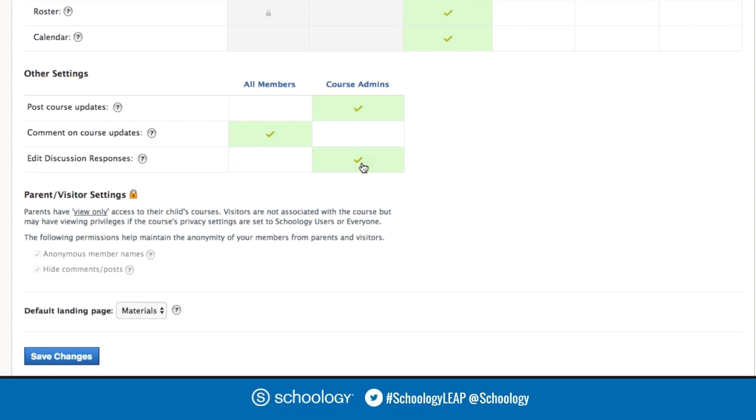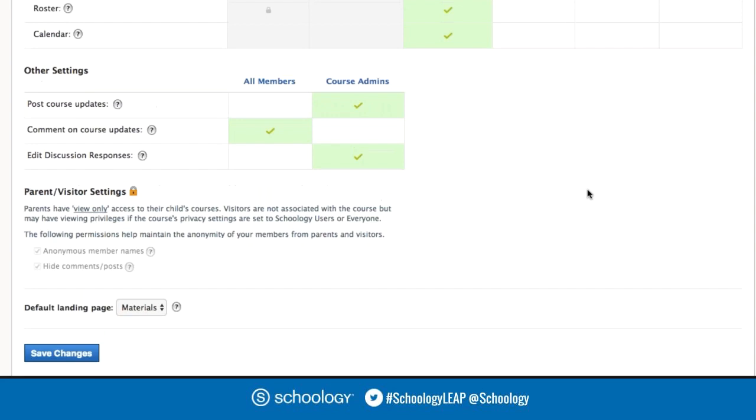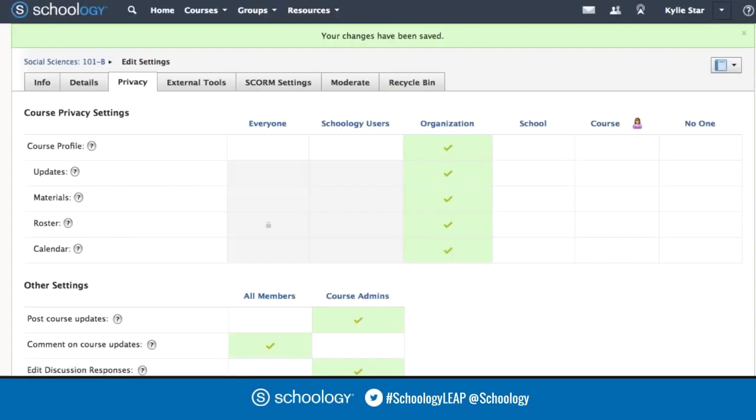Now you can change this at any time. It'll change it for all the discussions in your course. Most people shift it over here and leave it, but I could see, Joe, maybe a Schoology ninja coming here and fiddling with it as needed, depending on the nature of the discussion, if it's graded or not. Don't forget to save those changes.